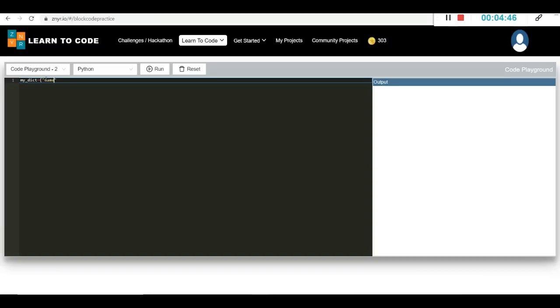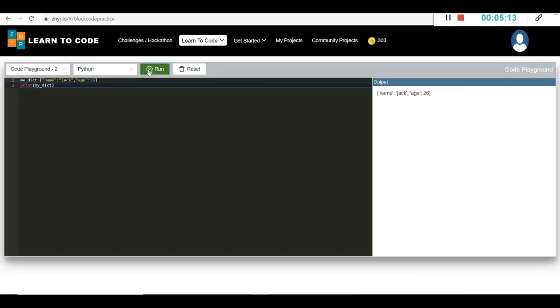So name, I'm creating as name Jack. The separator should be a comma, and age should be colon with 26. Now I want to print my underscore dictionary. Let me check the output.